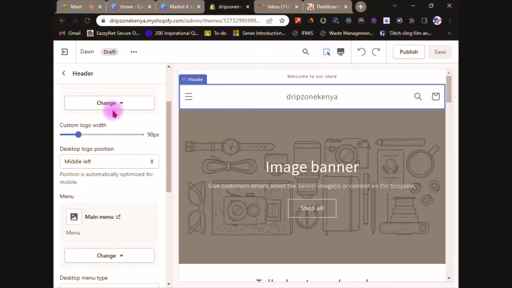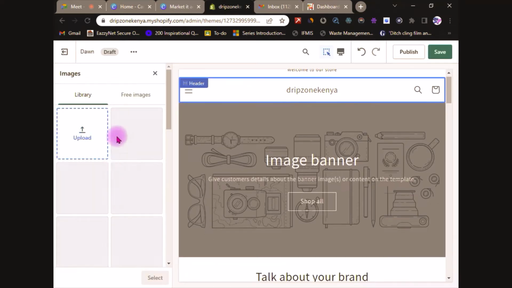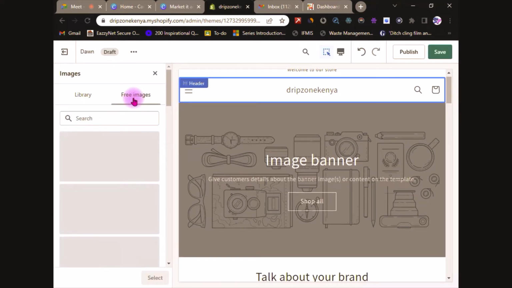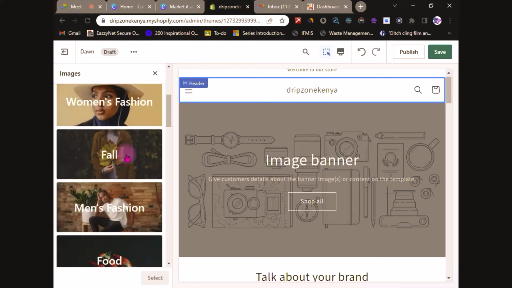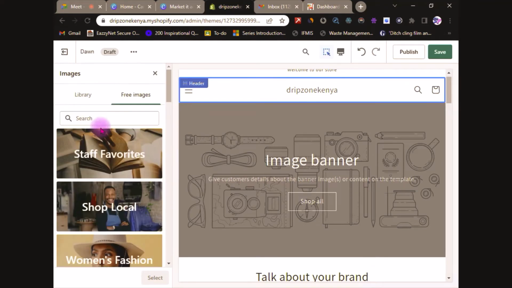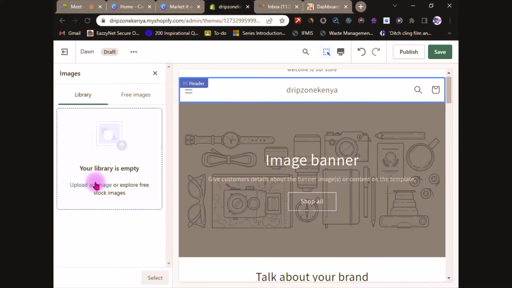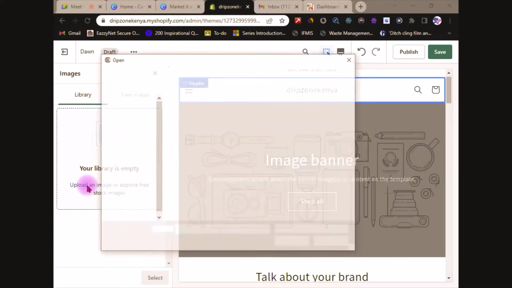So the header section, you can see from here. Do you want to change the logo? You change from here. You remove, or let me select an image. We don't have any free images for now. Let us see from the library. You can upload from my machine.